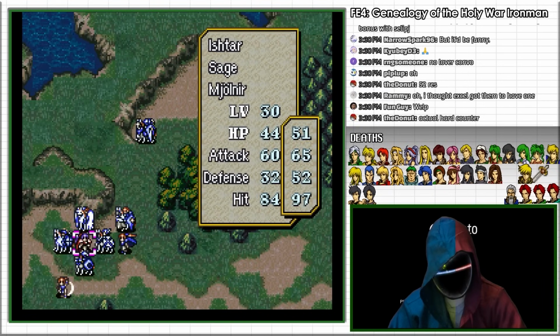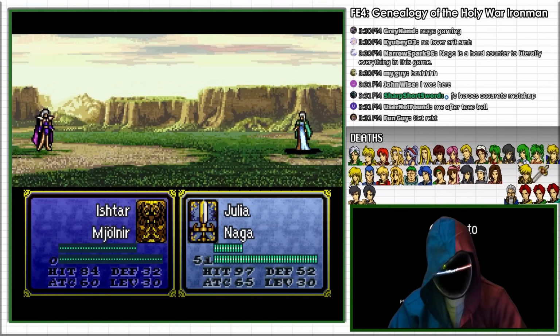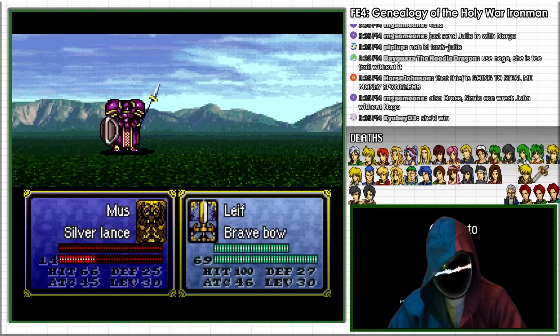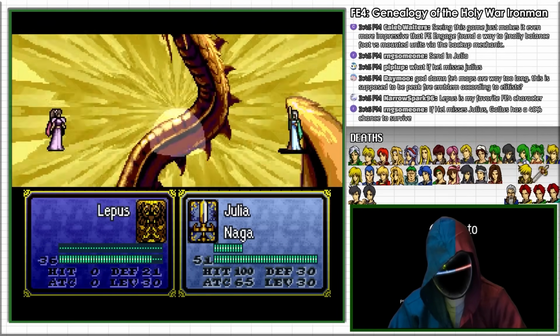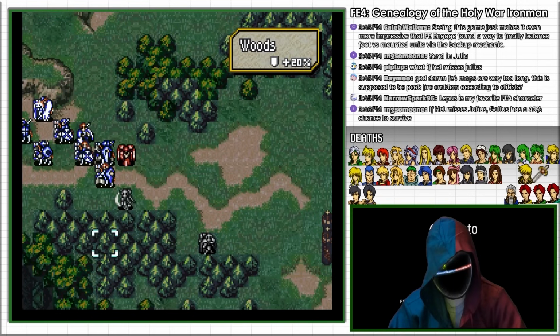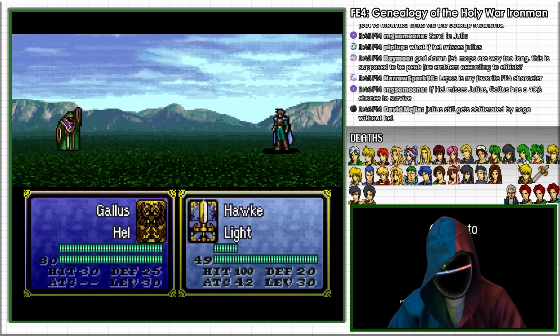I start by having Julia summarily execute a helpless Ishtar in full view of Valhalla to assert dominance and then move to fight the Dead Lords. I have Leaf perform hit and run attacks and have Julia sweep away most of them using the Naga Tome on enemy phase. Soon 11 out of 12 Dead Lords lie dead except for Dead Lord Gallus, who is armed with a Hell Tome. At this point I could just throw Julia at Julius and win immediately, but that would be too easy, so I don't do it.